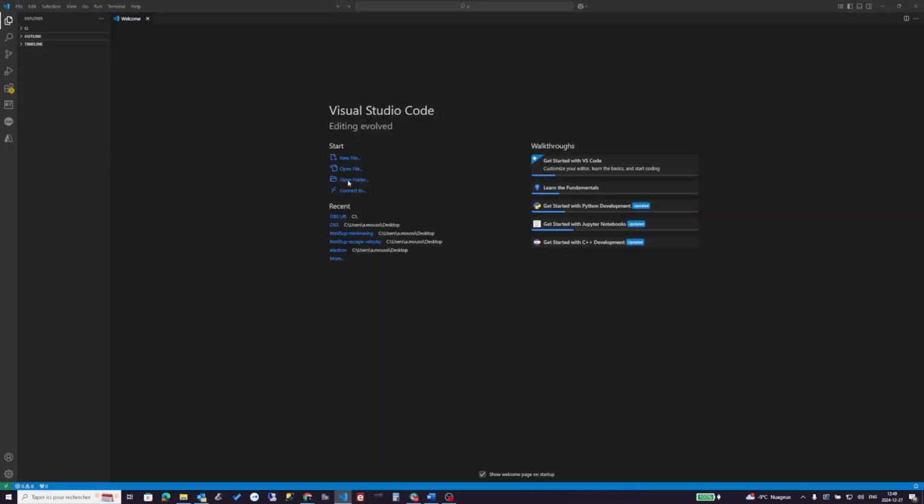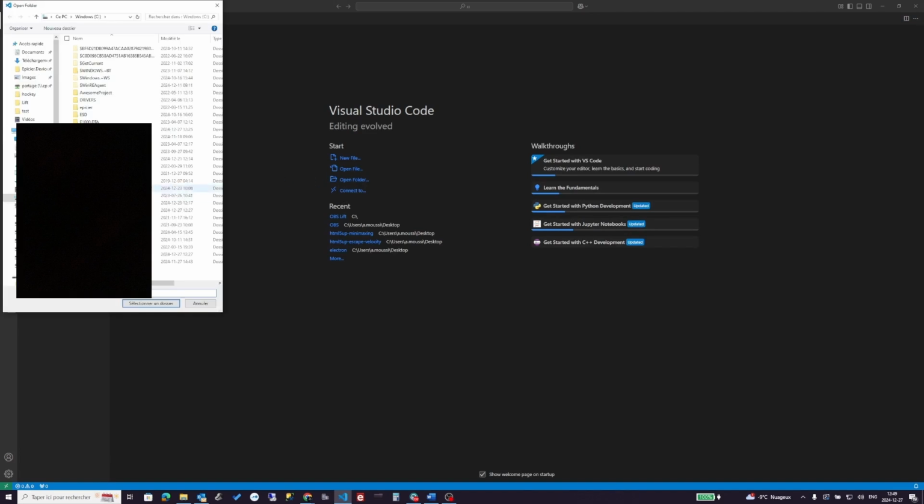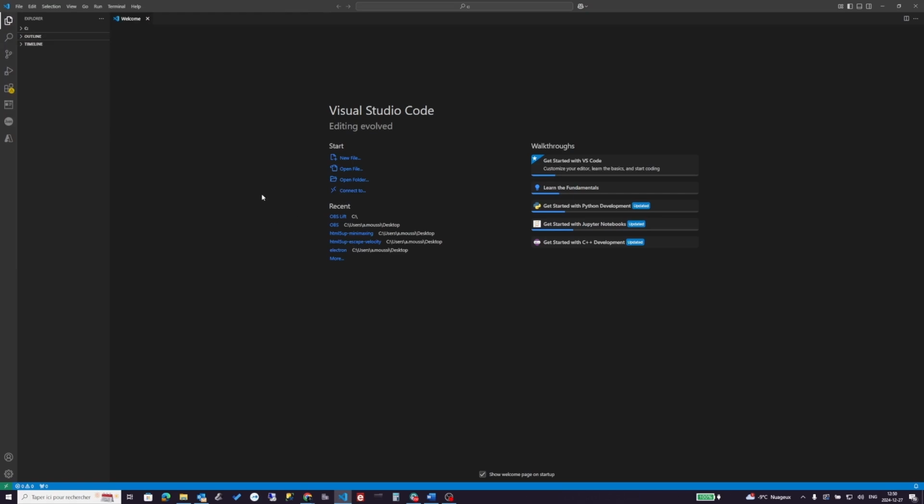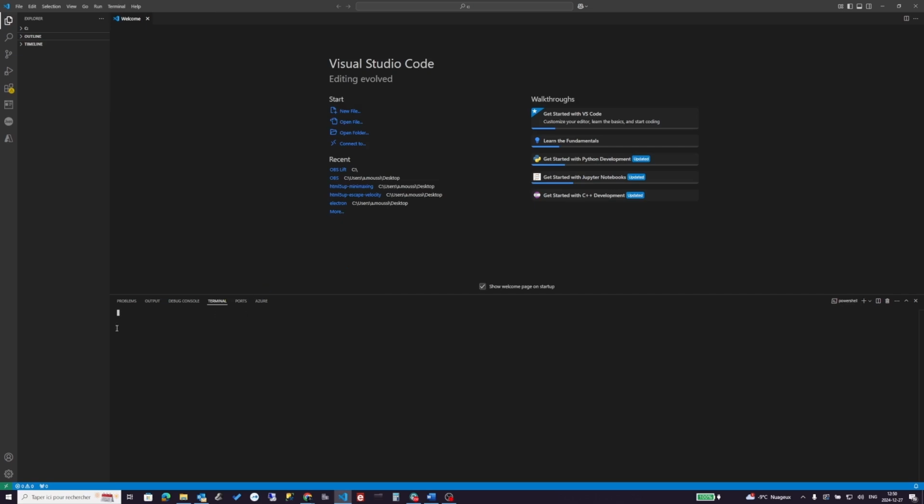First thing is to open the folder you want to create your project in. Go to open folder here, and I will put it under the C drive. So here, select folder, and I'm under the C drive. We go terminal, new terminal, and we're going to create our folder.